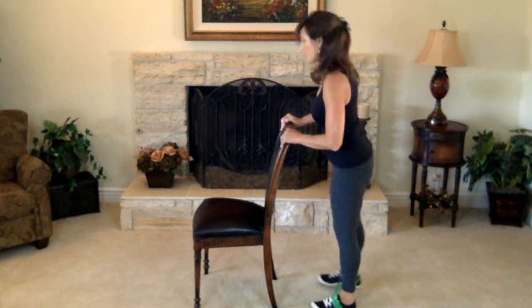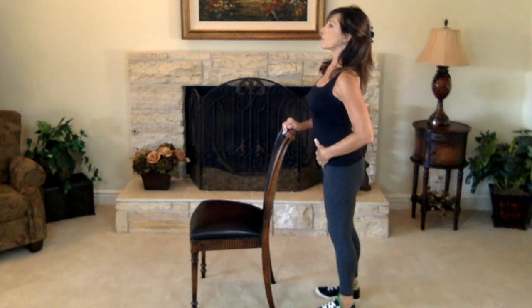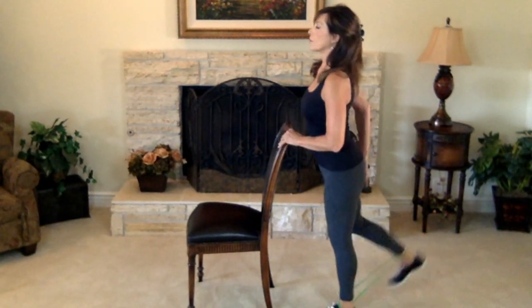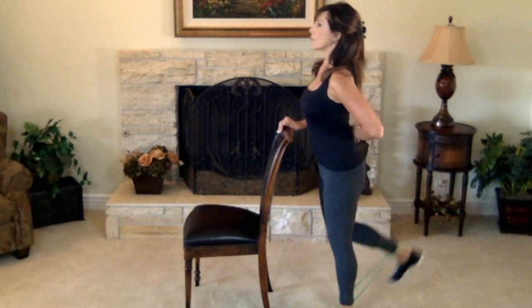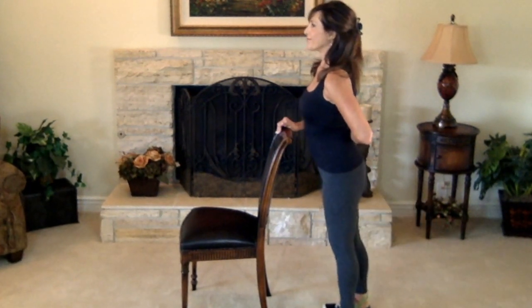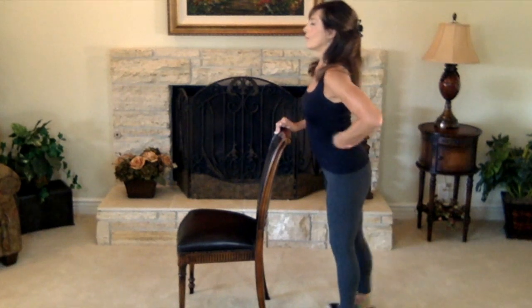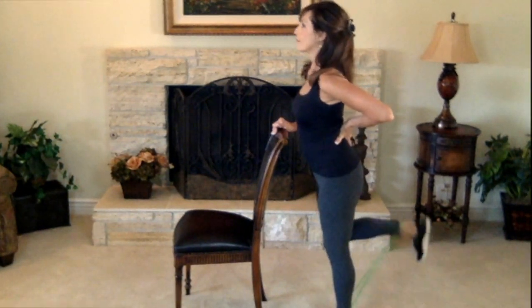Now she's switching to standing on it with the other leg, and then the band goes around the opposite ankle. Again, squeezing that hamstring. It is a very subtle exercise. It doesn't look like she's doing much, but trust me, she is squeezing that hamstring and contracting it, and it's really going to tighten up and tone up those muscles, which are so hard to get, by the way.